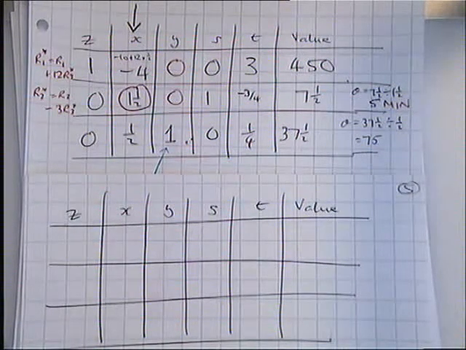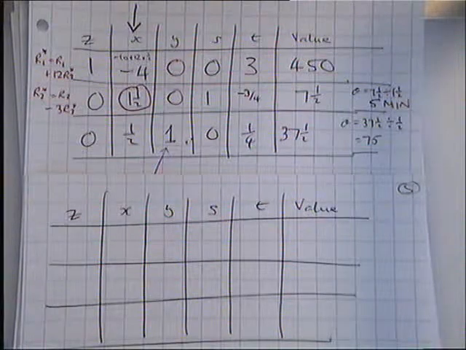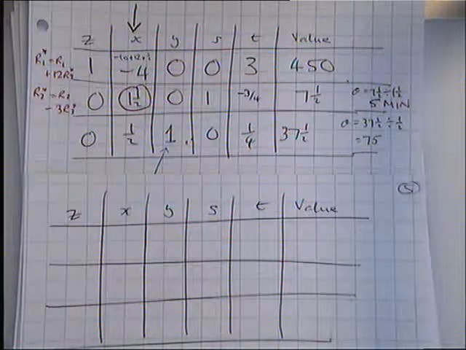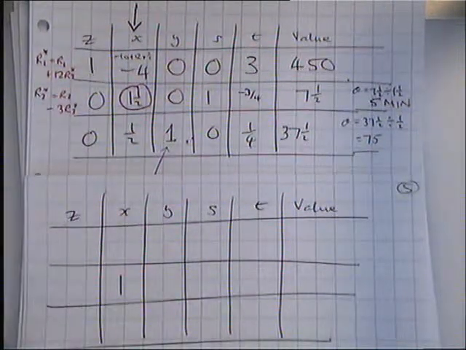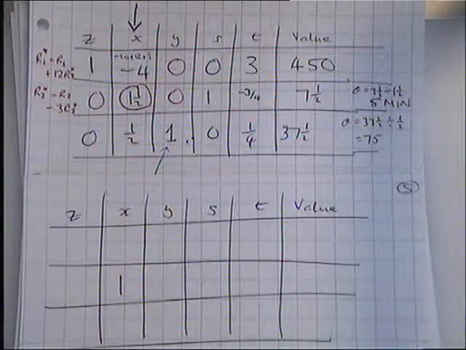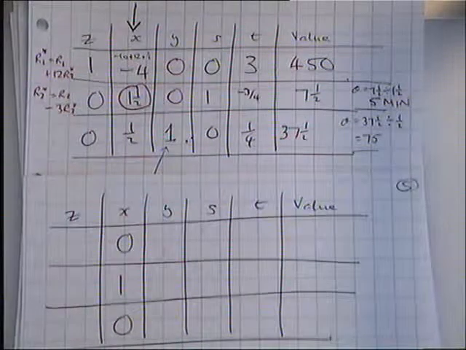So now I've identified my pivot, what do I do next? Divide the row by... Not yet. Not dividing yet. I just write something down. What do I write down when I've identified my pivot? A 1. My pivot is a 1. And what else do I do immediately then? Make the others in that column 0. Okay?